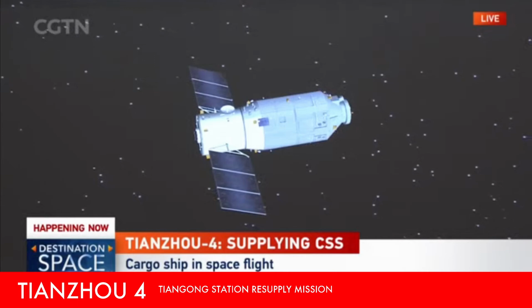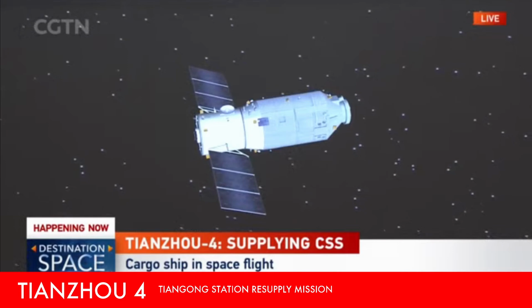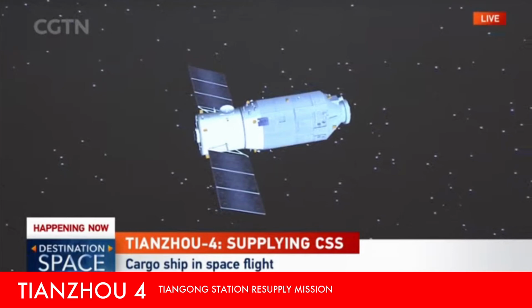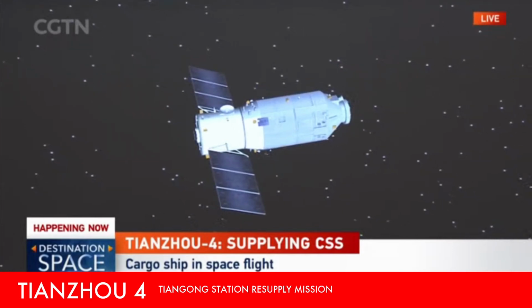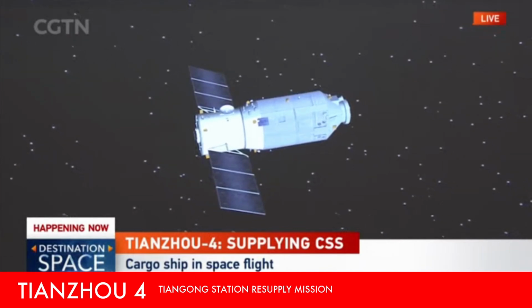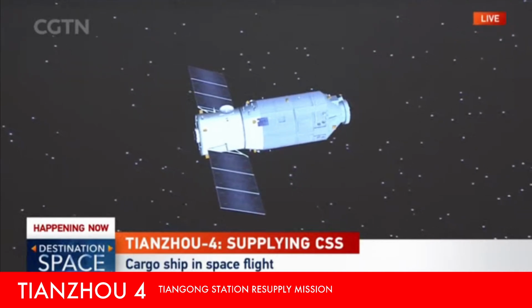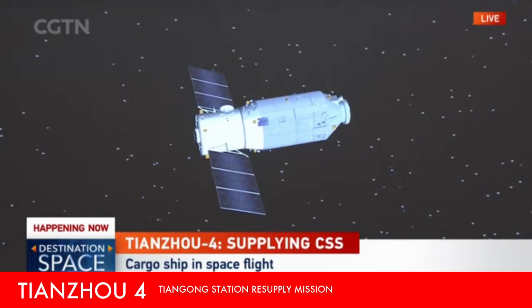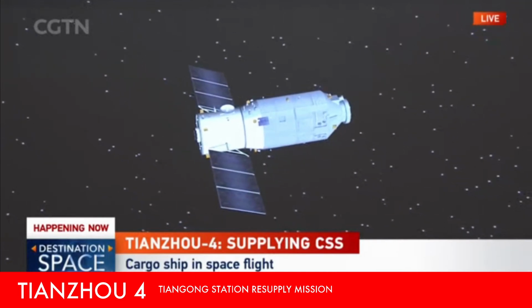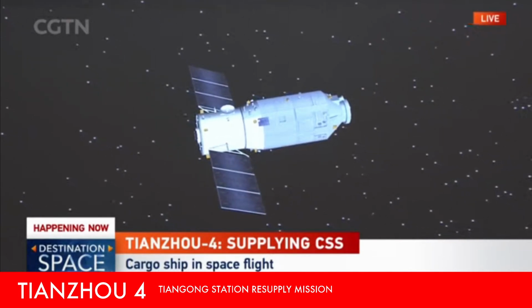Absolutely. It's not a spoiler. China announced a few months ago that their next crew will launch in June of this year, so just over a month from now, and they will be staying on board for 6 months. They will be joined by the third crew of the space station for a couple days to a week overlap, actually. So there'll be 6 people on board the station, which is built for 3, and then the second crew will return home. If you're just joining us, though, a successful launch of Tianzhou 4 aboard a Long March 7 rocket, the third resupply mission for the China space station.